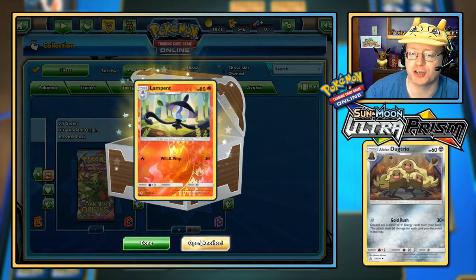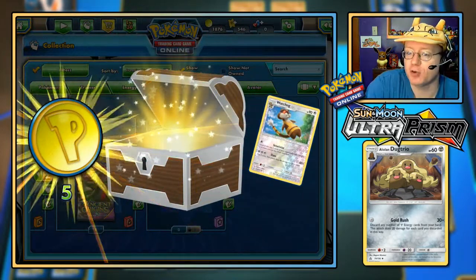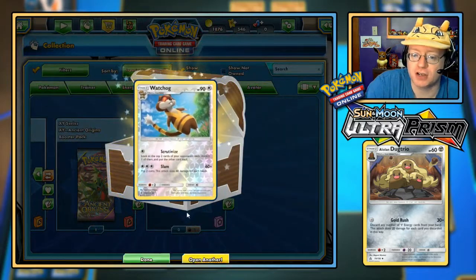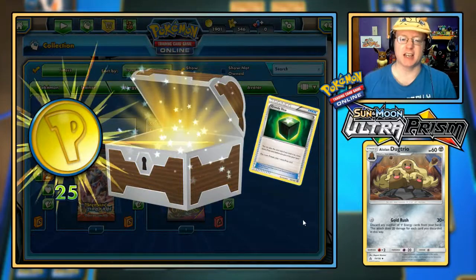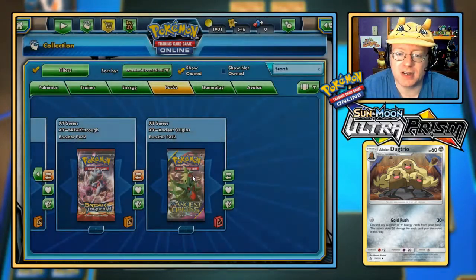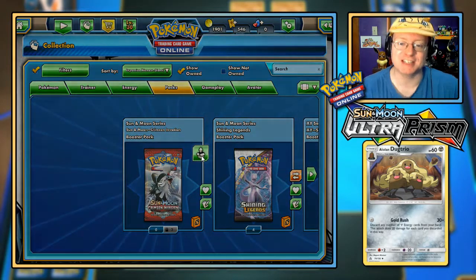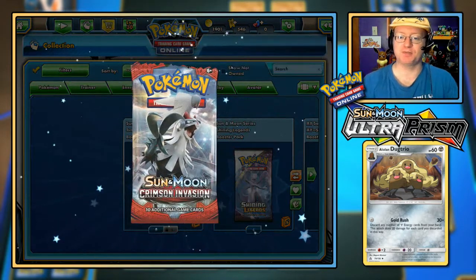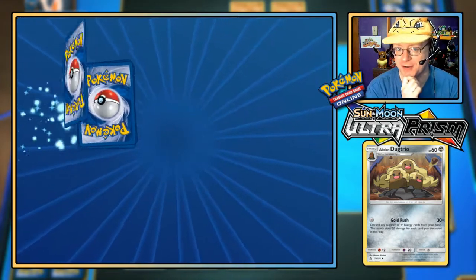It's too bad these are all trade locked, but I mean, they are free, of course. We have 5 more tokens and a reverse foil Watchog. Last of our boxes. Greedy Dice and 25 tokens. I'll take that. And you know what? I'm in an opening mood. Let's open up these 2 trade locked Crimson Invasions. Come on, give us a Pokemon GX. Give us an Ultra Beast. Something of the sort.